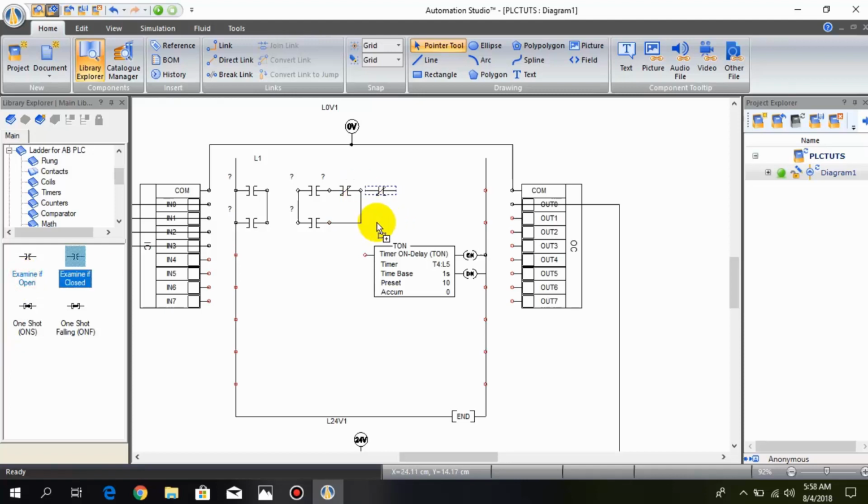And another normally closed contact in order to unlatch the output. Okay, so now we will connect all these components together, and I have also connected the timer, and now I will connect the output energizer coil.